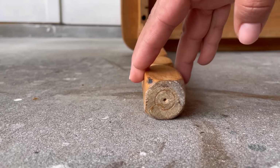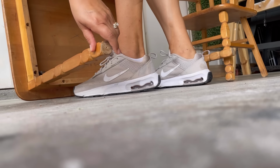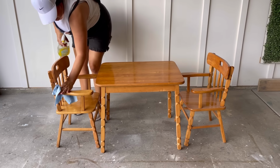As for the wobbly legs, sometimes all it takes is to tighten the nuts, but in this case the nuts were stripped, which means I'm gonna need to replace them. Before I start sanding, I'm gonna get rid of the grime that can be sitting on the surface by cleaning it with Simple Green.